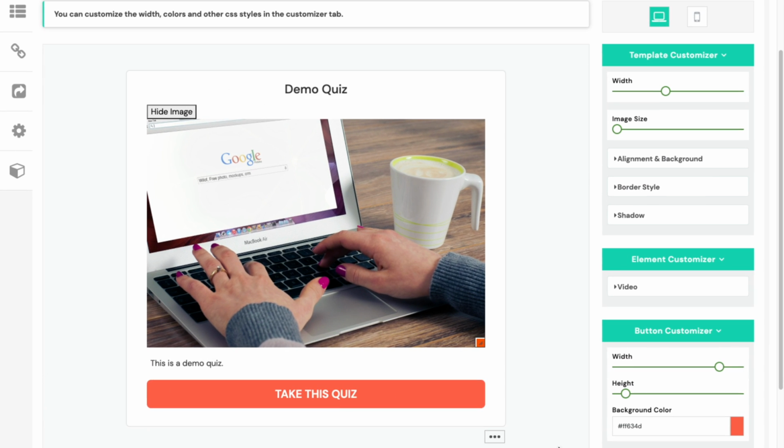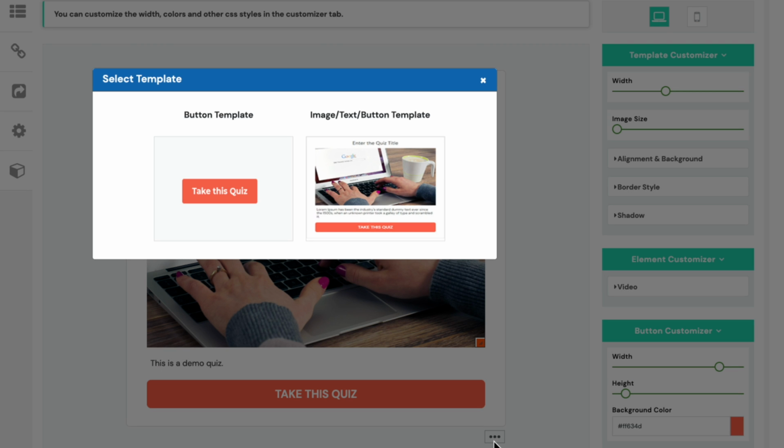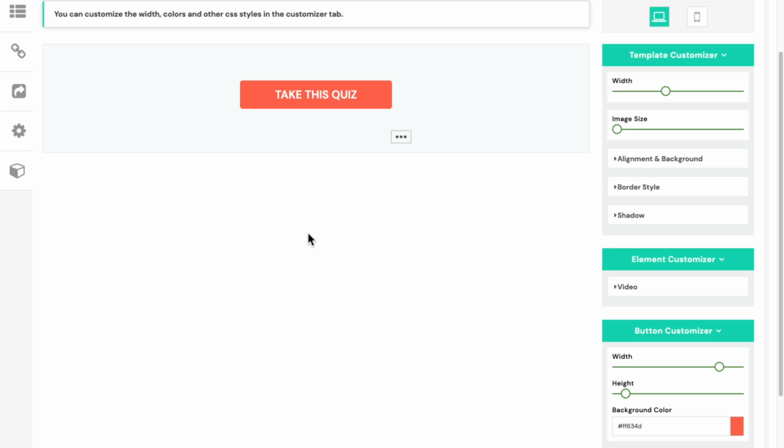You can see right here, this is kind of that landing page option. If you don't want that, if you just want to use your actual website design and throw a button in that triggers the quiz, you can simply change the template down here with those triple dots and then just choose the button template. I think that's what most people are going to do most of the time. You can change the look of this button as well as anything else in the quiz.